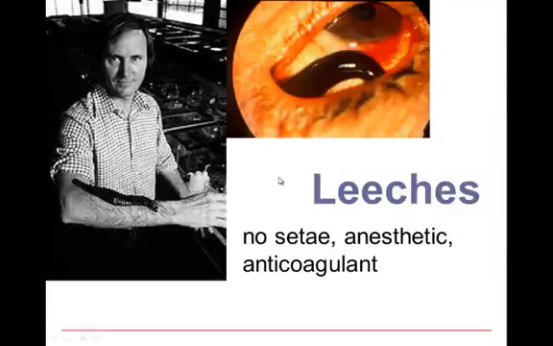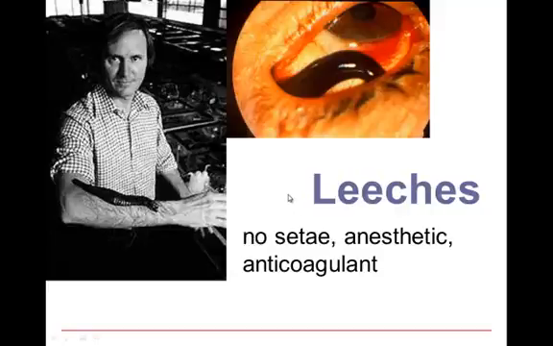And here are two very interesting photographs. The one in the upper right shows a leech in someone's eye, which is really quite a grotesque thing. And then this guy, he's looking very proud. He is a leech specialist, one of the world authorities, and he holds on his arm a member of the largest species of leech in the world. And notice the features here, that they don't have any setae and they don't have any flaps. They don't have any parapodia. So they lack both setae and parapodia.